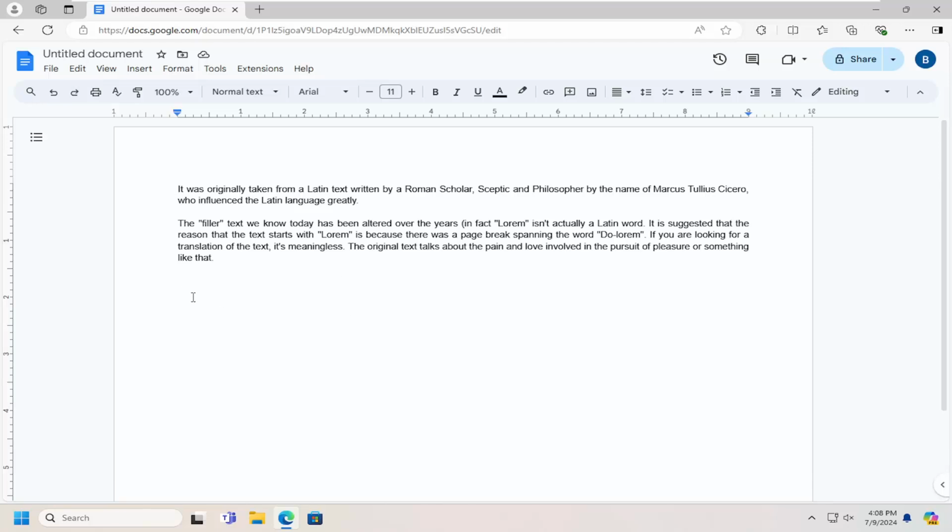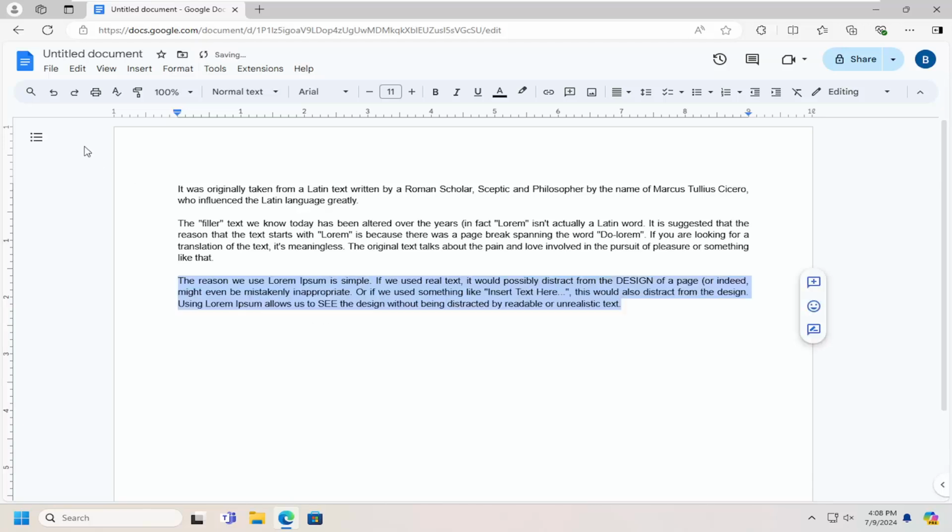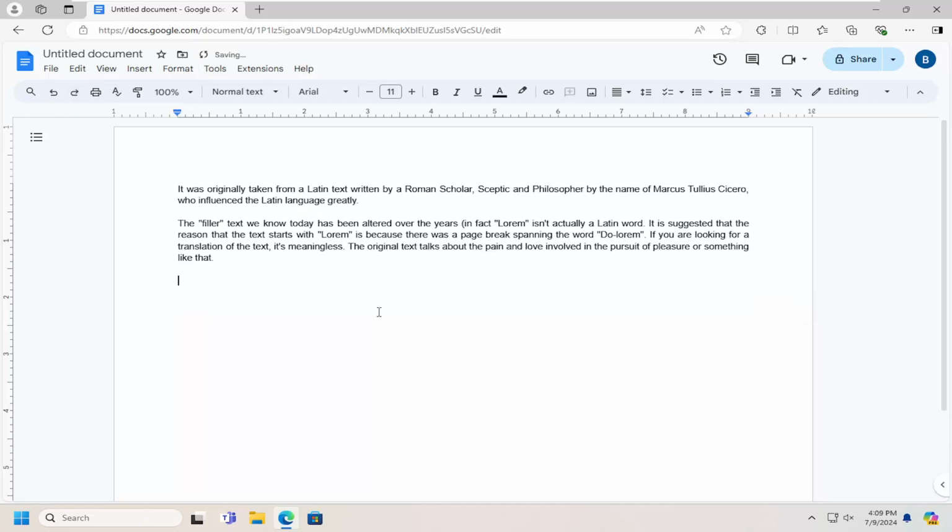So you saw I just deleted a paragraph in the beginning of this video. If I tap the Control-Z key on my keyboard, you notice it will reappear, and it also works the same if you click on the button up here instead. If you want to redo that action, you can select the Control-Y key combination or select this button up here at the top, and then it will re-delete that text. So pretty straightforward process, guys.